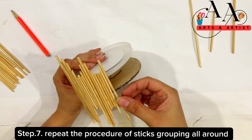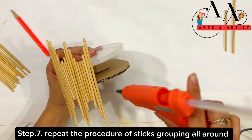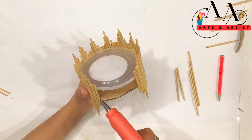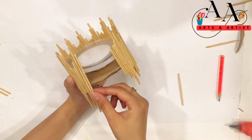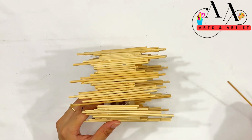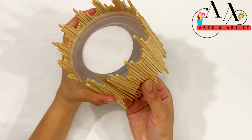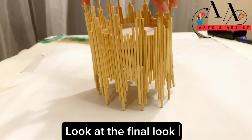Step 7. Repeat the procedure of sticks grouping all around. It's almost done. Look at the final look.